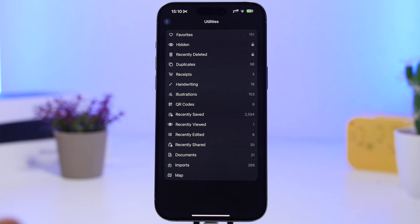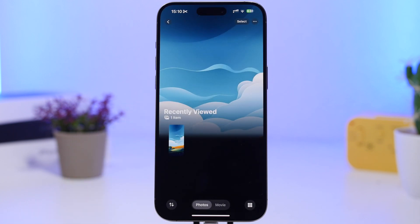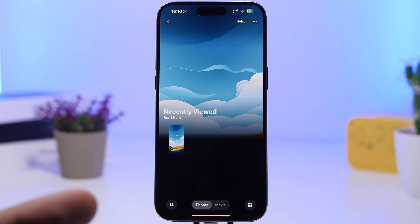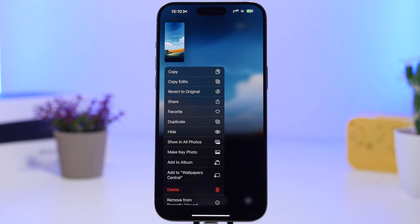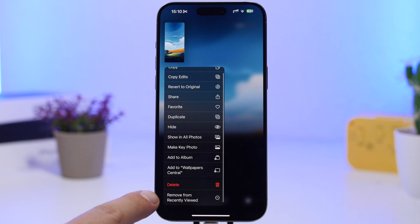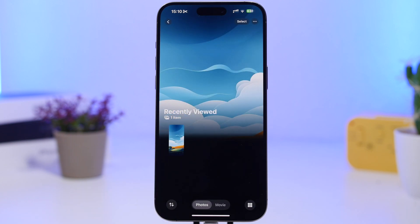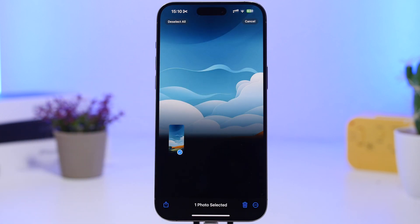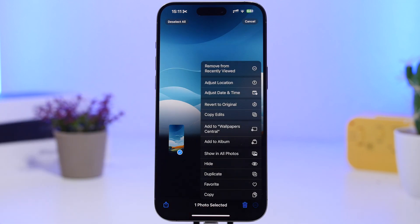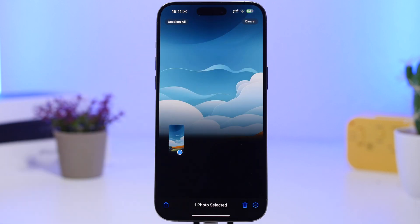Still in the Photos app — with iOS 18.2 there's a new change in the Recently Viewed section. You can now remove any picture you want from there, similar to browser history. Just 3D touch on a photo and tap the button to remove it. You can also do that with multiple pictures or videos by tapping the Select button, selecting your photos or videos, then tapping the three dots and selecting 'Remove from Recently Viewed Photos.'